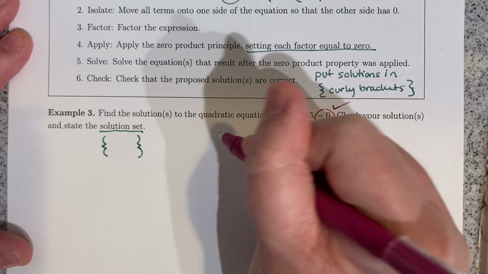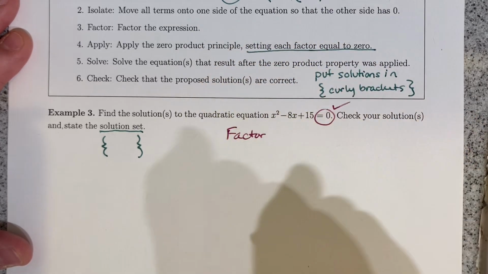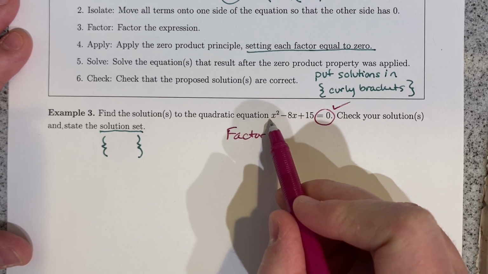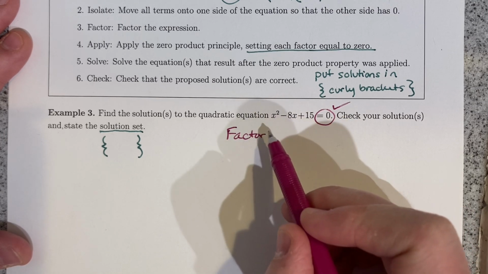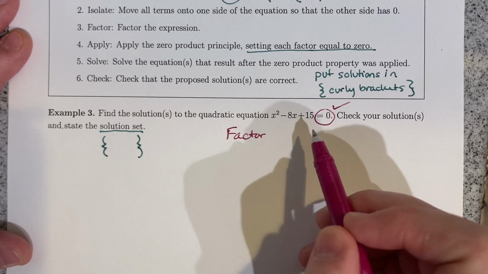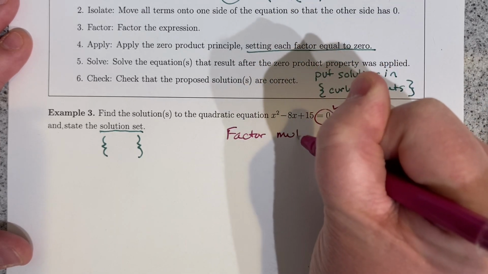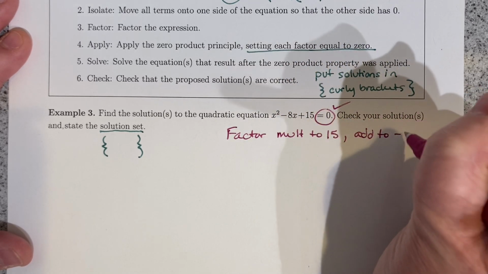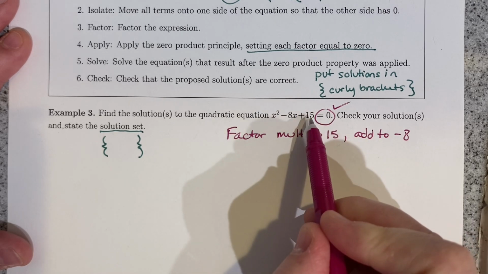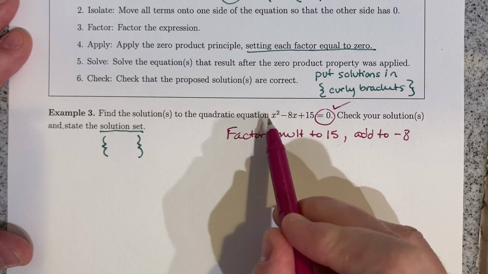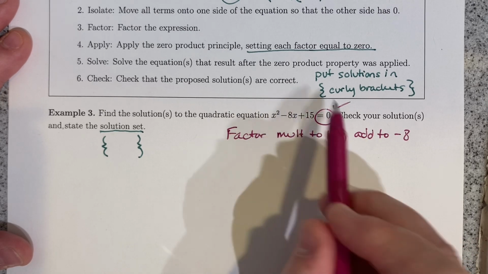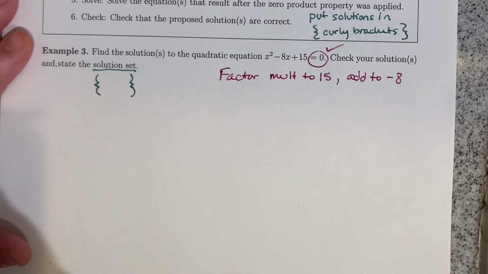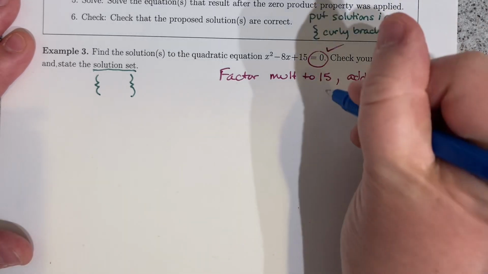To factor, well, first thing is to check, do I have an a in front of the x squared? Because remember, if there's an a here, then things are different. But if there's not, this is a pretty easy one. We're just trying to multiply to 15 and add to -8. We always multiply the last number, add to the middle number. It's only when there's an a in front of the x squared that we have to use the AC method, the more complicated one.